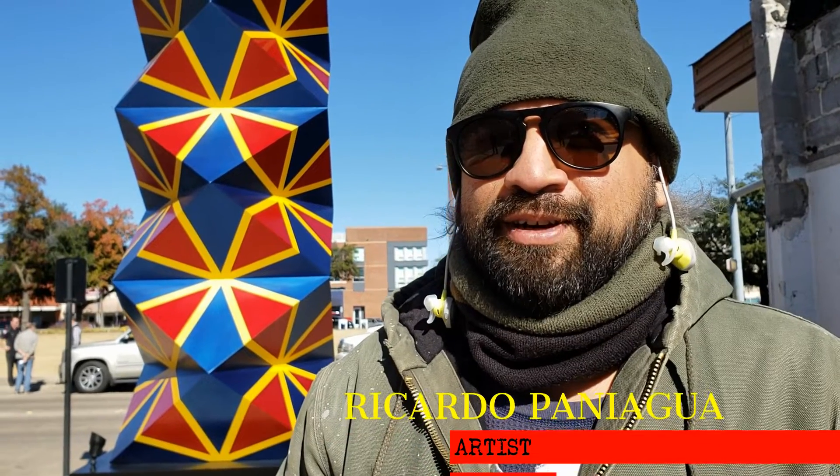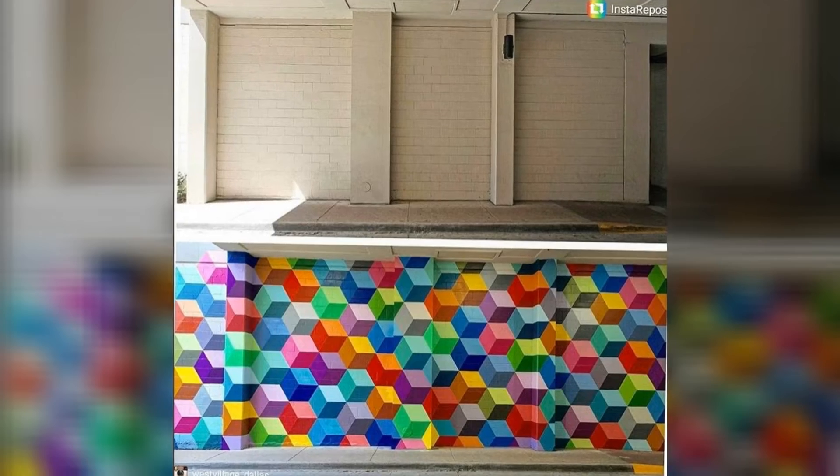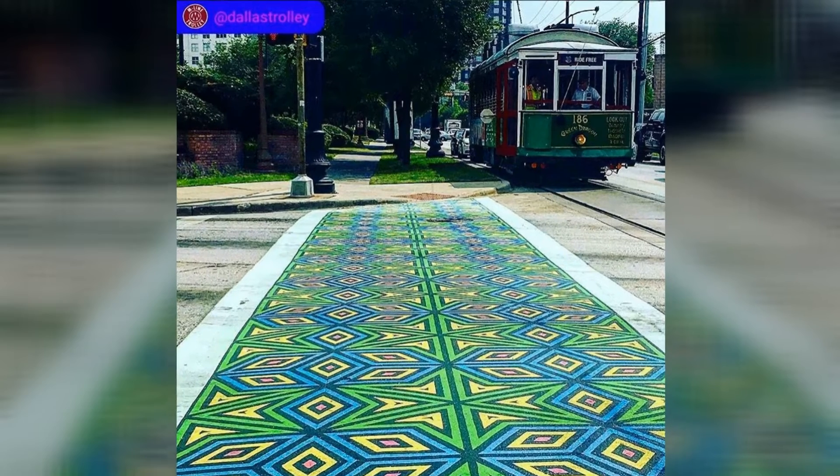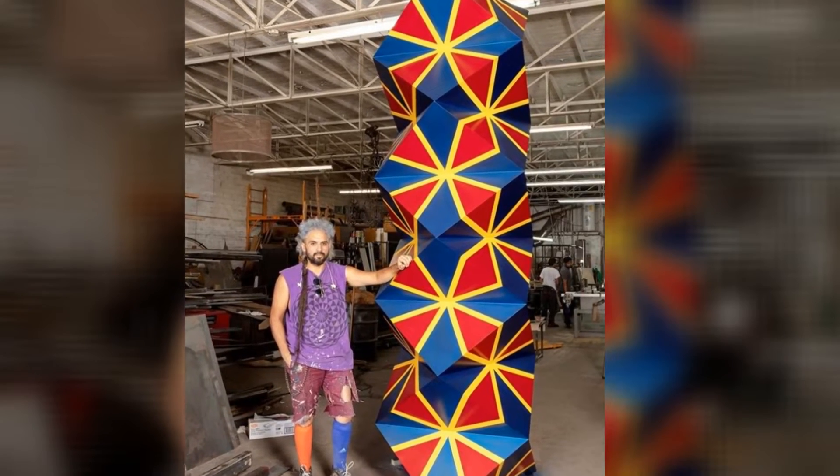My work is very contemporary, modern, and sleek. His works can be seen in art gallery walls and even street corners across the metroplex and state. I take pride in making smart art accessible to children and people of every age. Ricardo Paniagua is a self-taught Dallas artist who is now making his mark in Garland.